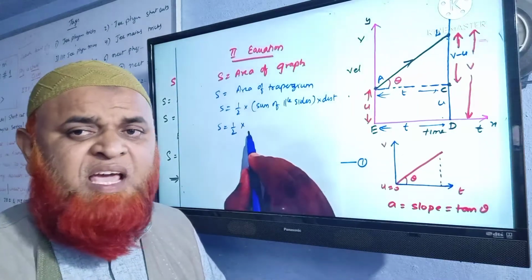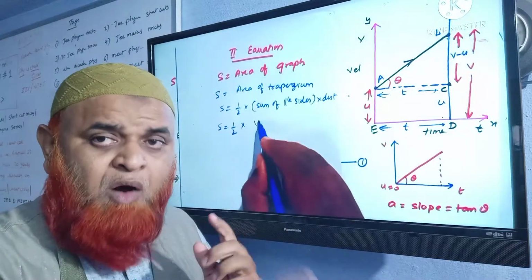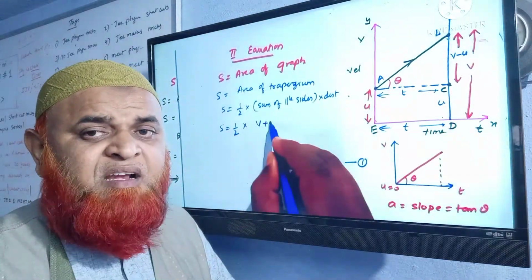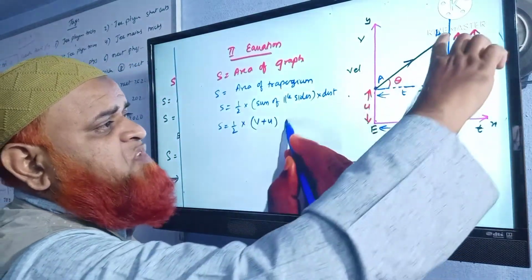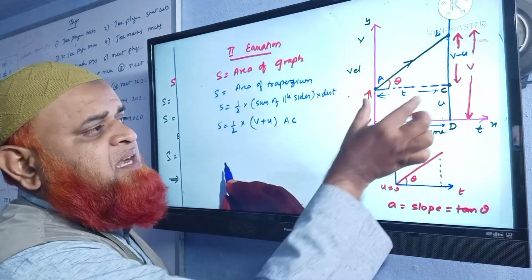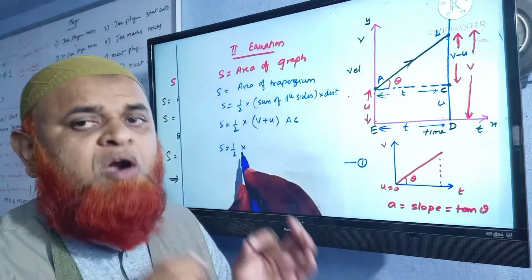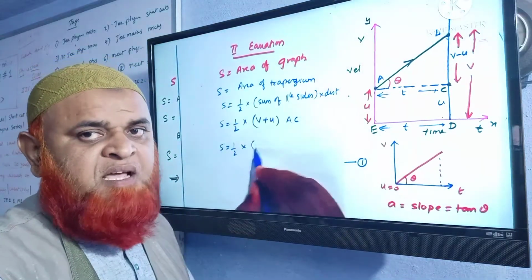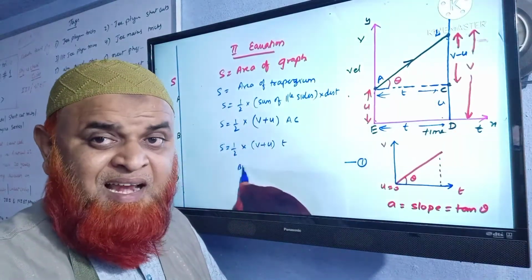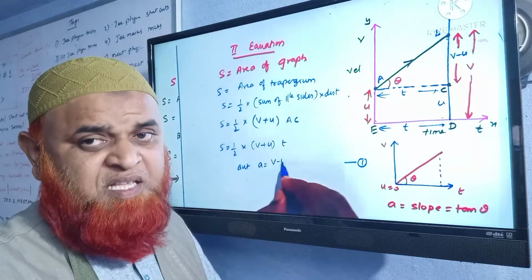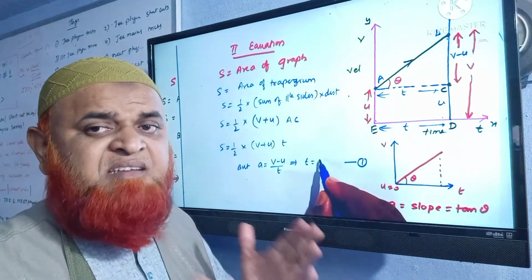Previously you found the area separately for the triangle and separately for the rectangle. But now, the next concept, the third one, is you need to find the area completely for the trapezium. The sum of the parallel sides means V plus U. And the distance between the two parallel sides is AC, which is nothing but small t according to the graph given here. It's very simple, an amazing topic. Let us enjoy the basics. This is the basics of physics. If you understand this properly, you can go ahead smoothly and confidently.